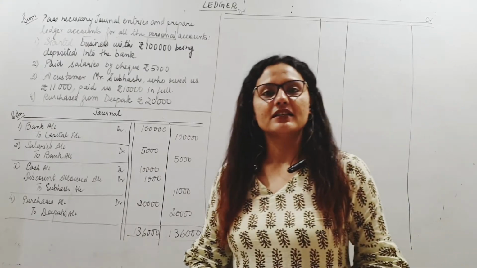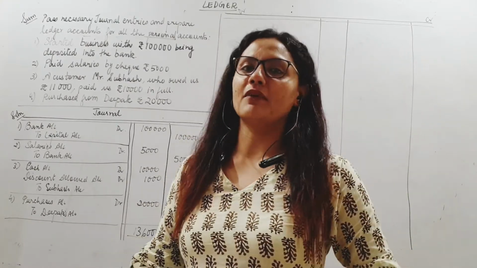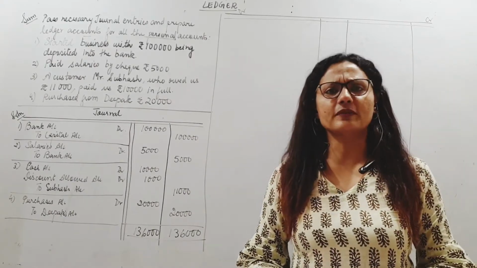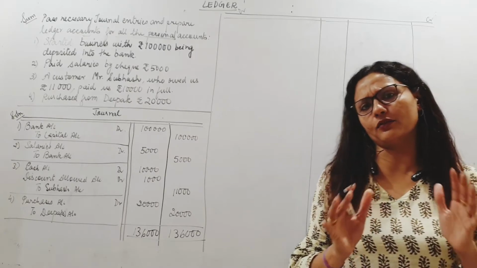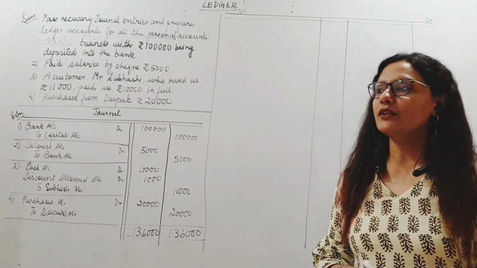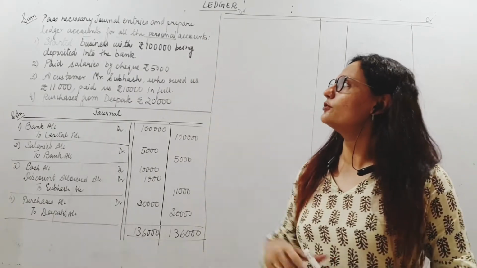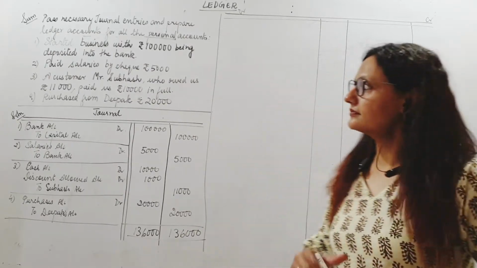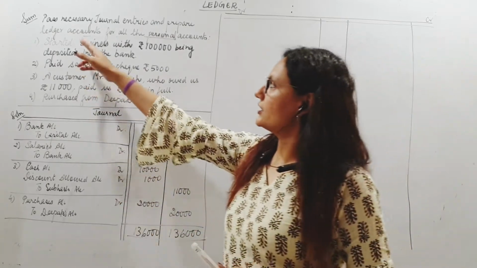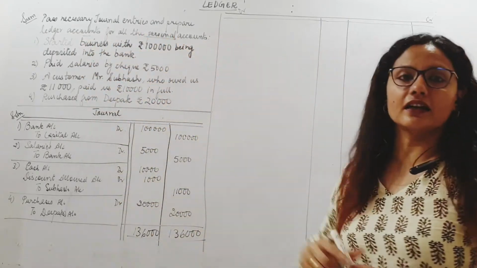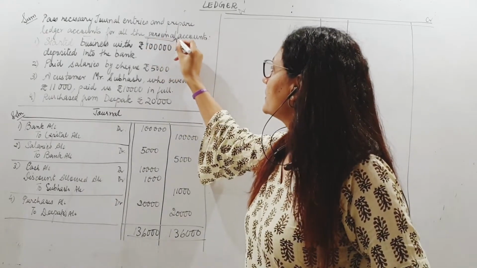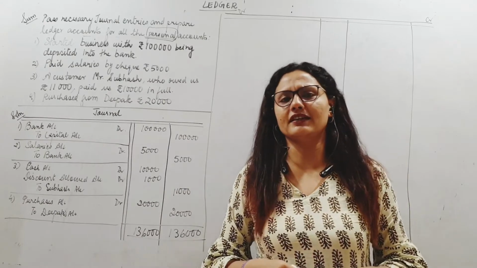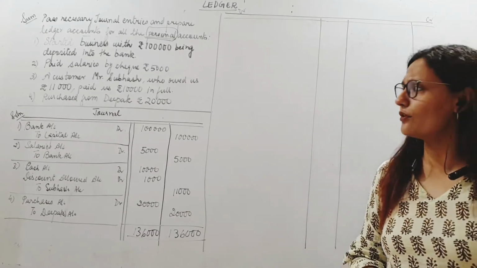Dear children, here we are going to do one more sum on ledger. If you have watched my earlier videos, you would have had by now a basic hang of it. Now let us take a sum where you have been given to pass necessary journal entries and also prepare ledger accounts, but for all the personal accounts only. So here this word personal account you have to take care of. But before that, let us pass the journal entry. So it's a quick brush up of your journals also.